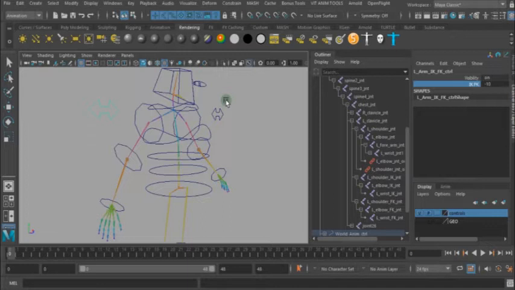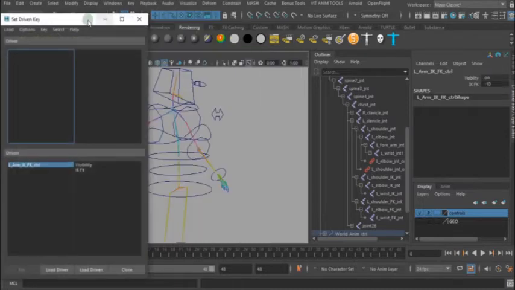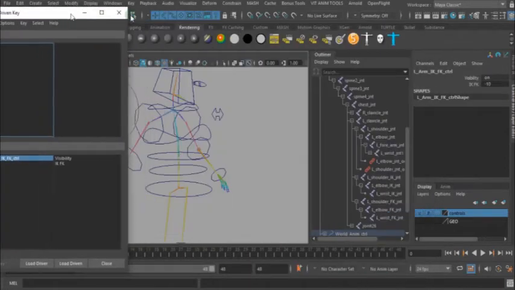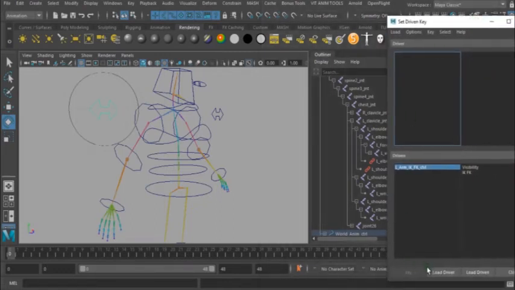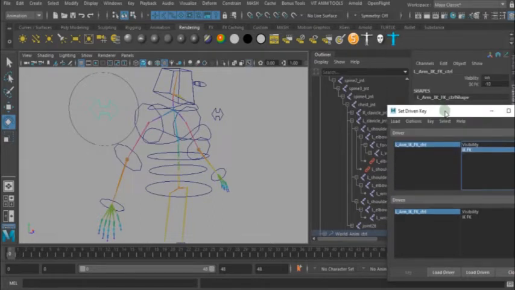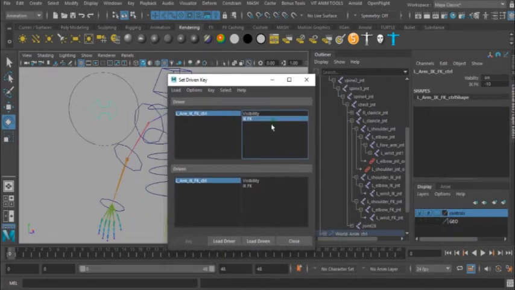Okay, so what you can do is just select this IK FK control switch, come to key, set driven key, set. So this is the driver. Okay, so you have to load driver. Now you have got the IK FK switch here, and what we can do is we can select the constraints.